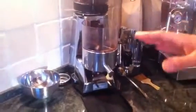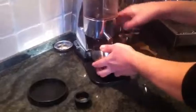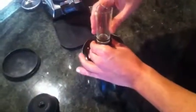Should be enough. It's really important that you get the grind right so that it's not too fine, but it's also not too coarse. I've got this set at about just a little bit more than 2. Should be about right. The doser doesn't really fit the filter, which is this little thing, very well. So what I'm going to do is I'm going to put it into a little bowl. Okay. And then you spoon in your grinds, freshly ground, into the filter. It's important that you get the grind and the quantity and the temp right to get the best crema.